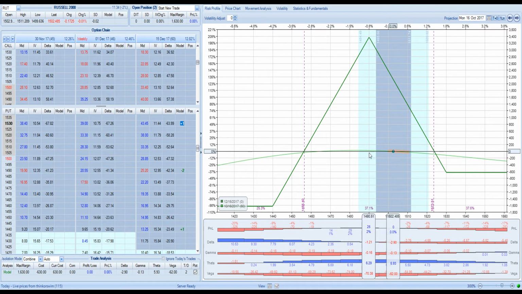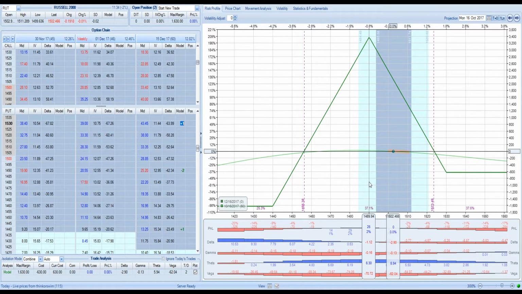So for this one put butterfly, current margin is right around 1630. This trade is currently going for about $6.30 debit. So if my margin is 1630, I'm going to try to make about $160, maybe $180 per one contract. And my risk, I don't want to risk a lot more than what I'm looking to make. So my stop is going to be a loss of about $180 per one contract. Next step is how I'm going to manage this trade if this trade starts to get into trouble.